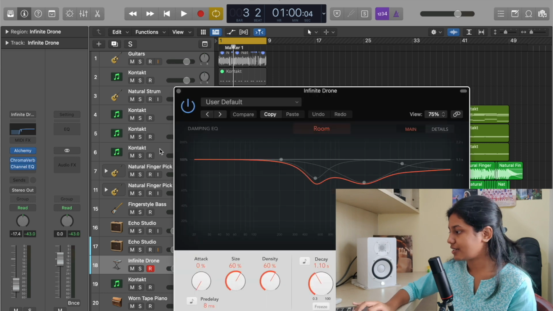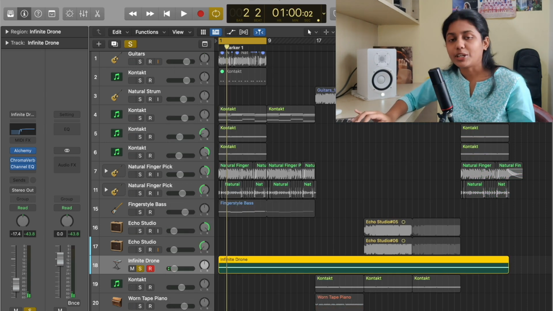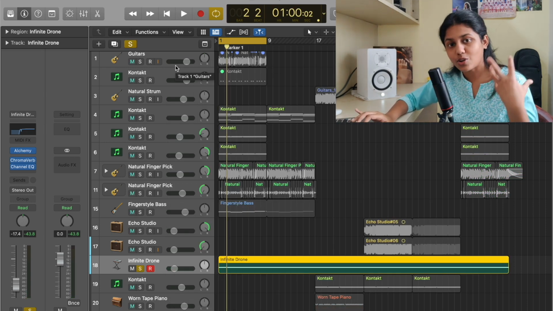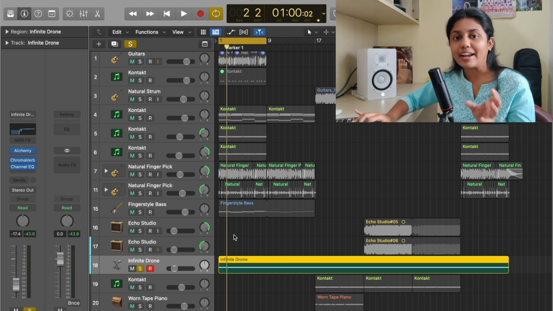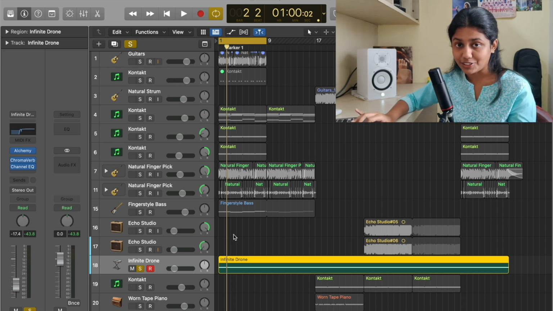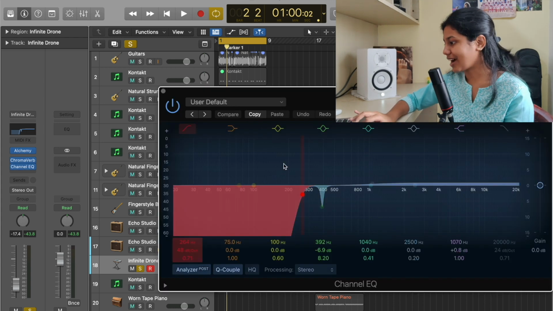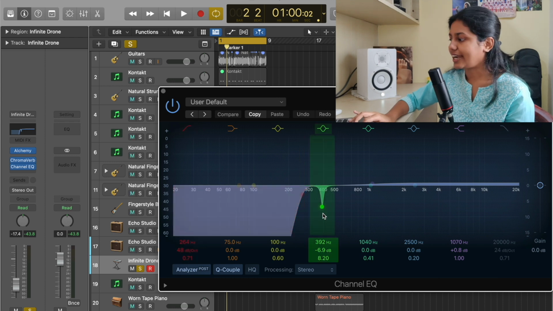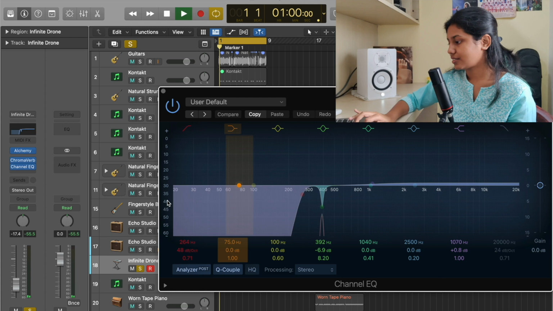And a couple of things that I did where I added a Chromaverb. The dry is high and the wet is up till 48-50%, and definitely when you add reverb, a lot of unwanted sounds also get caught up in the reverb and it naturally fills the headroom also, right? We've spoken about this in a lot of videos as well. So whenever you add reverb, make sure you also add an EQ in order to cut the frequencies that you don't want to be reverbed, okay? Here I've added a low cut filter and I've reduced some of the frequencies in the mid range as well.